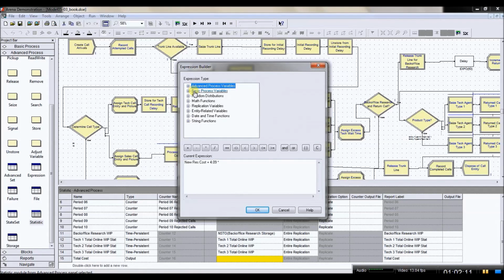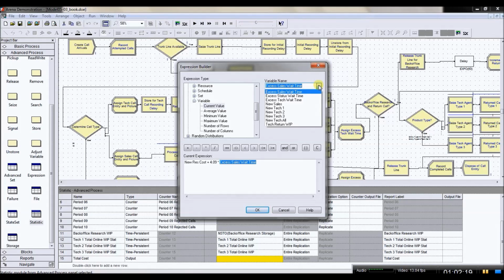So I'm going to click off here, click on basic process variables, and this is where a variable is, then current value, and here I'm going to select excess sales waiting time, which is already selected by default, and then I'm going to add also the weekly cost for the calls on hold for status.